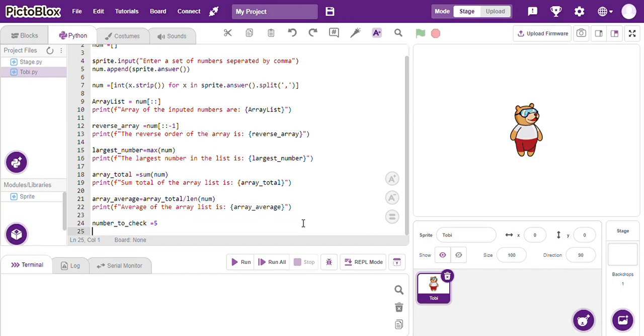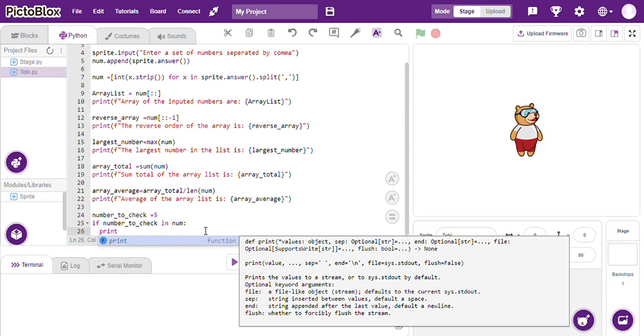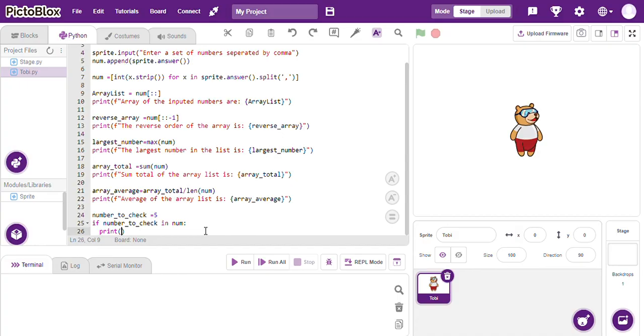All right, so I'm going to have if number to check, that number to check is already suggesting that for us, is in number. Remember that we store our array in number. So if number to check is in number, what should it do? And then I have my colon. It should print, that's a string print.